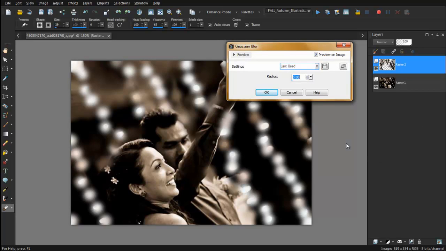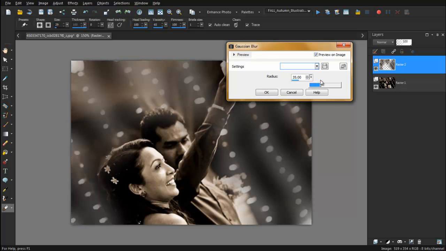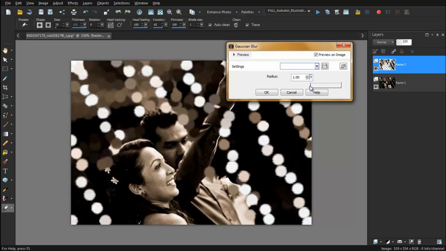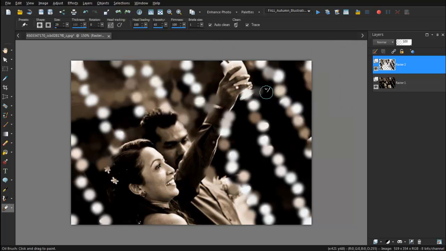And now it's going to pop up the Gaussian Blur settings that we selected earlier. Again, these settings will depend on the size and the resolution of the image. So I'm just going to drag the slider over until it looks right. Not too much blur, but just enough that it's nice and smooth. Okay, that's perfect. I'll just click OK now, and I'll have this nice bokeh style look on this new raster layer.